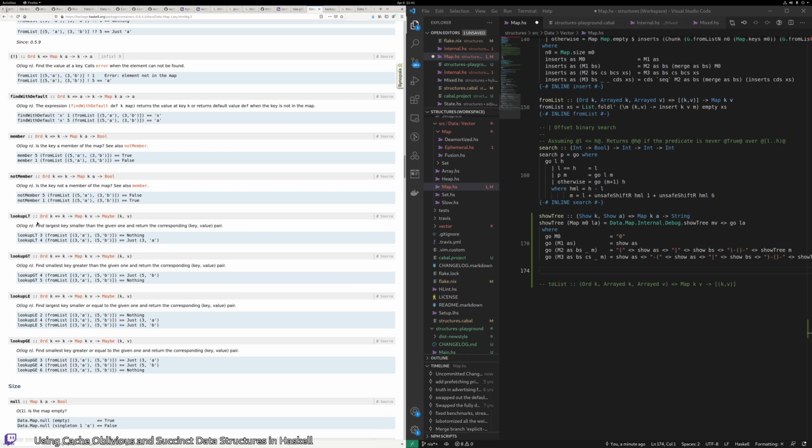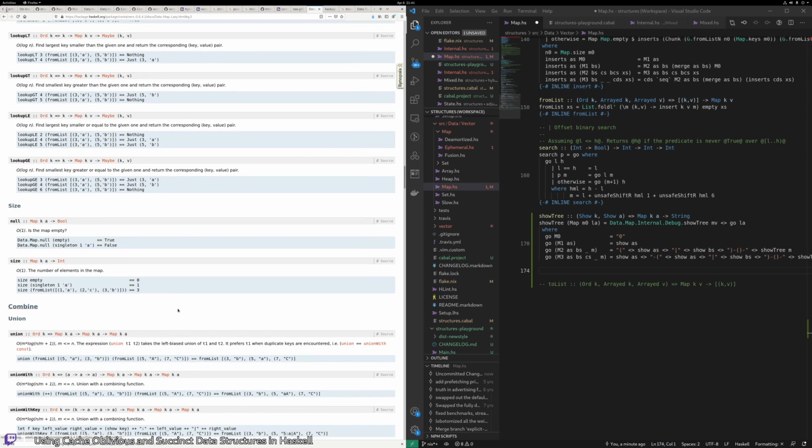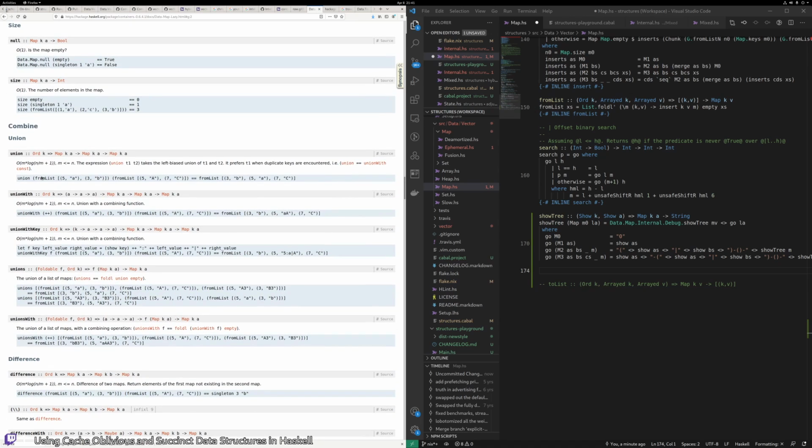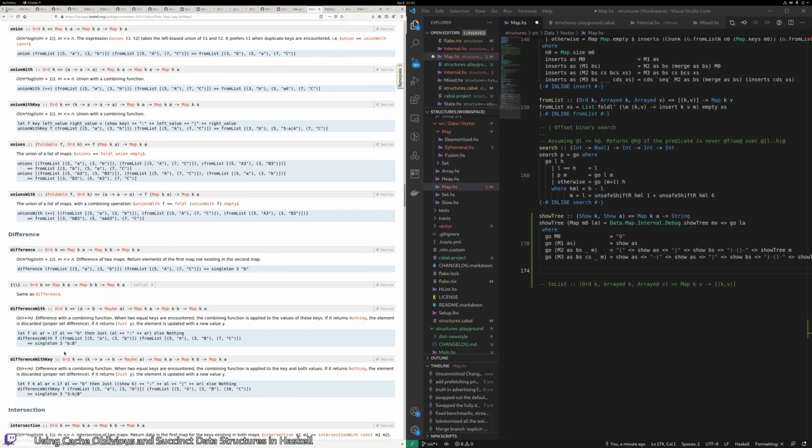So it sounds like lookup between would be one. Largest key smaller than the given one and return the corresponding key-value pair. Yeah, no, that's not exactly right, actually. It's not really what I'm looking for. Okay, so not that.